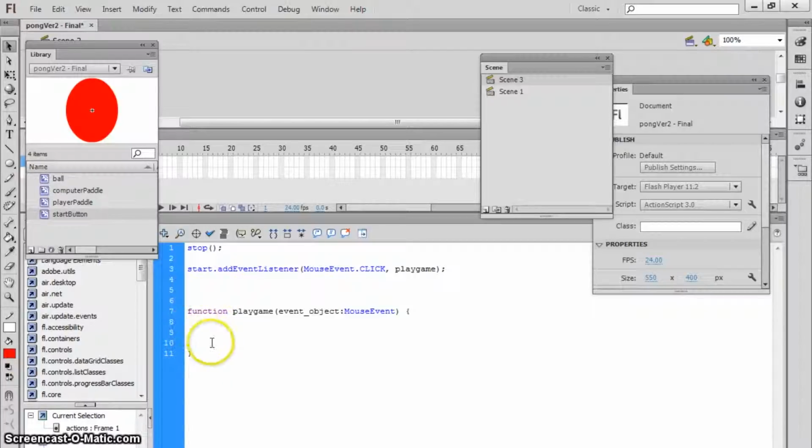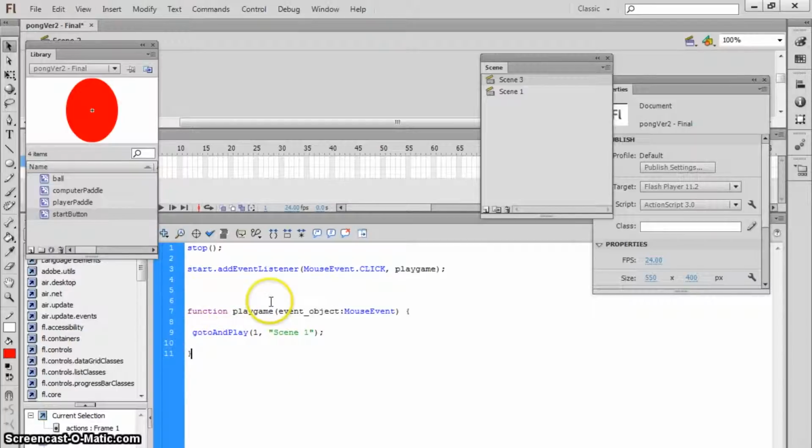Now what we want to do is figure out what happens when we come into this function. Well, this is what I want to do. Go to and play frame 1 of scene 1. Okay?